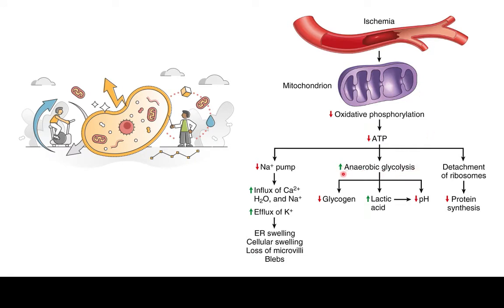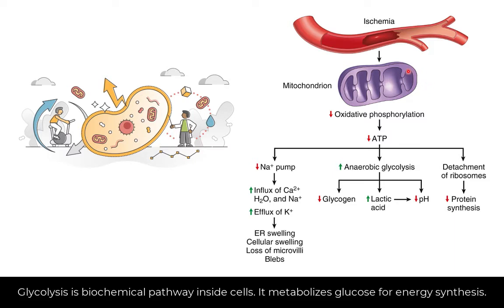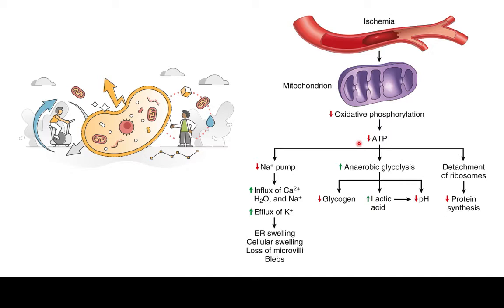Here it's anaerobic, but in normal status we have oxygen that goes to cells, helps glycolysis to continue and the Krebs cycle to happen in the mitochondria, and that will generate a lot of ATP. Adenosine triphosphate is the energy molecule. It is not produced in large amounts if there is ischemia. So the first thing that happens in ischemia is that there is a decrease in the energy molecule. There is a decrease of energy.